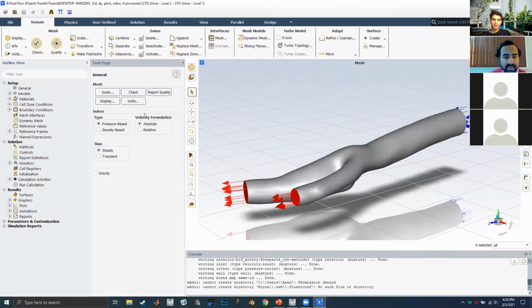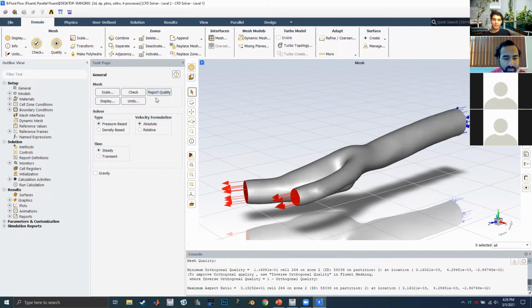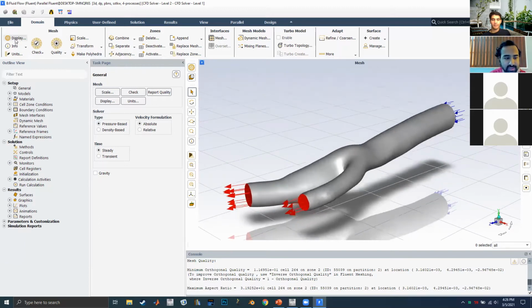So the first thing I would suggest you do is a mesh check. So go over here to check, click done. And this is the little console window. If you don't see an error here, you're in pretty good hands. Do a report quality. And we see your maximum element ratio here. If this doesn't throw off any errors, then you're also fine. Now, what I would suggest you do is also evaluate mesh quality. No issue. And right now what we have is a tetrahedral mesh.